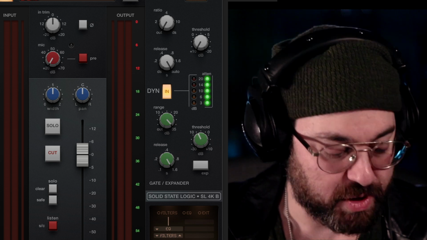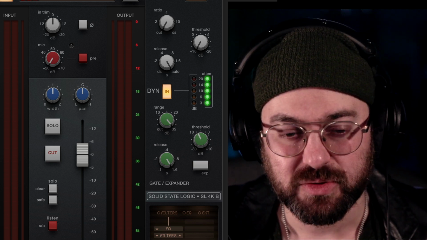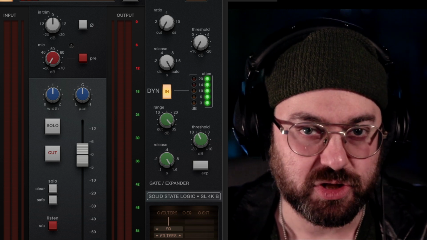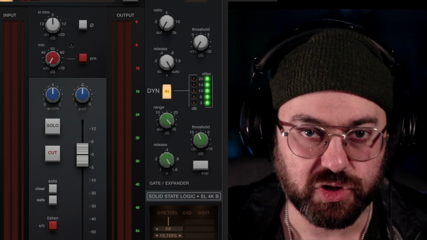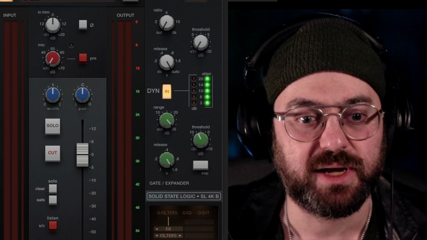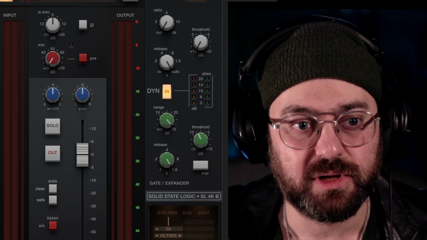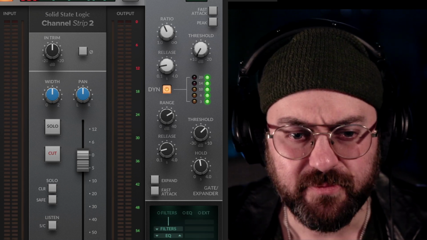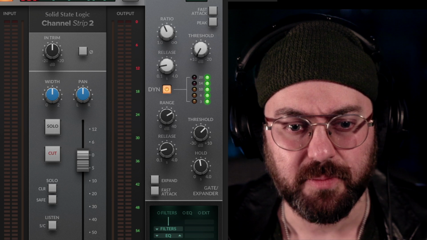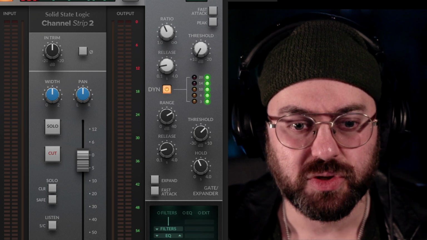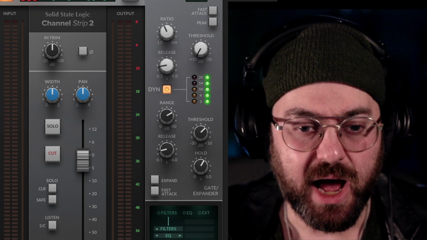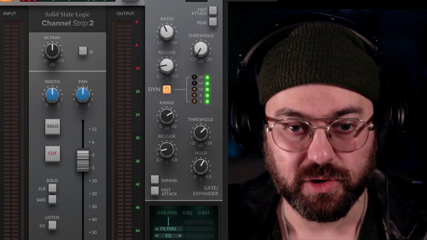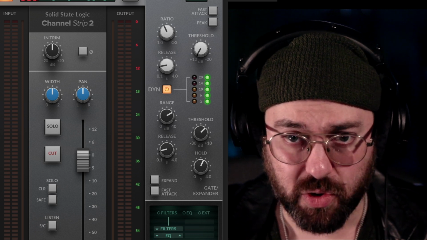Now that's what you got to know. Also, you got the expand knob, expand. The expand basically changes the algorithm of the way the gate is actually working, makes it a little softer, softens the edges. Just think of it that way. Now, let's move to what another channel strip would look like. This one also has the same functions, threshold, range, release, but what you also have is a hold knob. This hold knob is going to decide how long the sound stays where you want it to be before it closes.